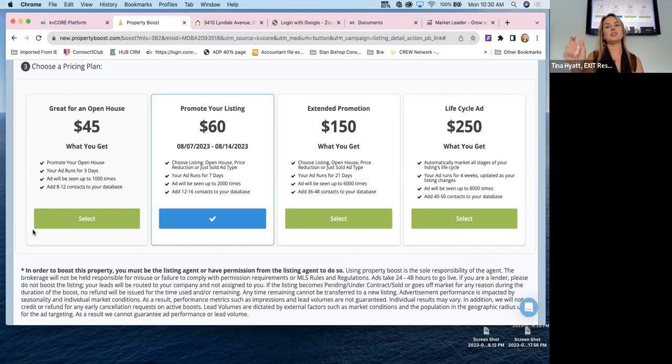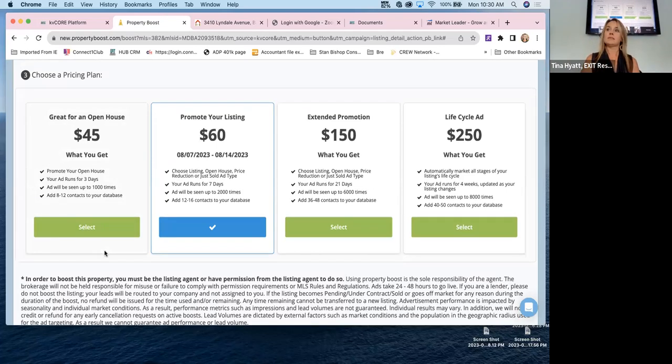And so agents think they just put the status in the MLS that there's going to be an open house on a Thursday, and the open house is on Saturday, and then they find somebody to hold it. How do you think people are finding out about it? They're not. They're really not. So my recommendation is, if you're gonna hold an open house successfully, you start marketing it at least a week before the open house. You market it for an entire week.